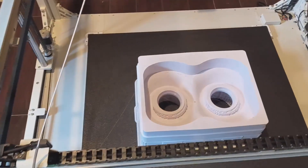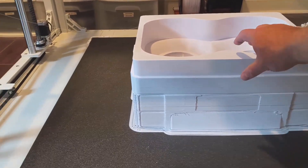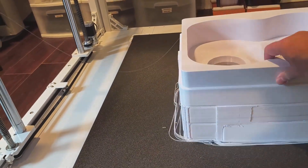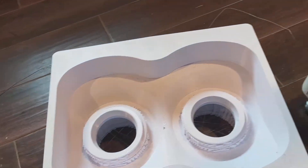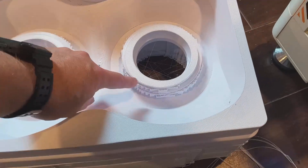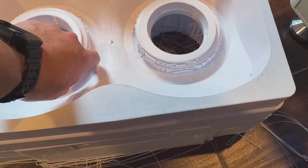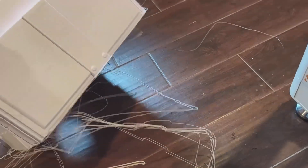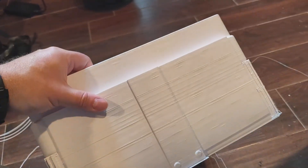There's the print on the bed. Done with that lousy quality PLA. Once it's cooled down I'll take that off. There are lots of supports - these are threaded, so these are supports for the threads that I'll need to take off - plus supports on the fronts and sides everywhere else. You don't get the best quality finish with this PLA; it really is ratty when it comes out.